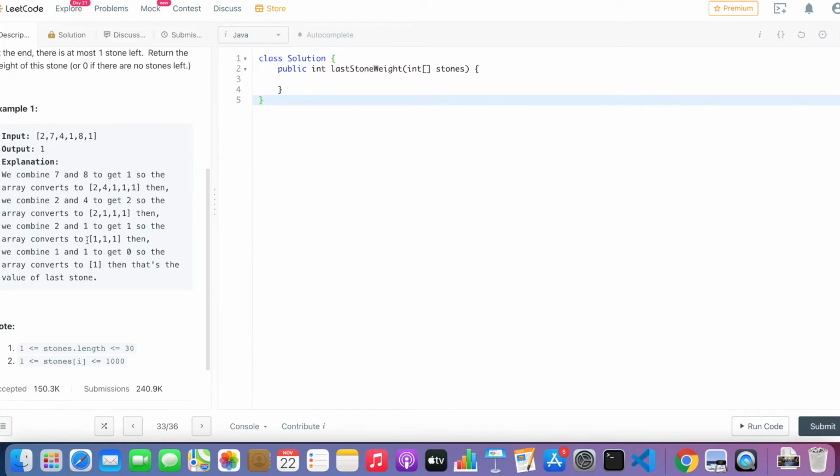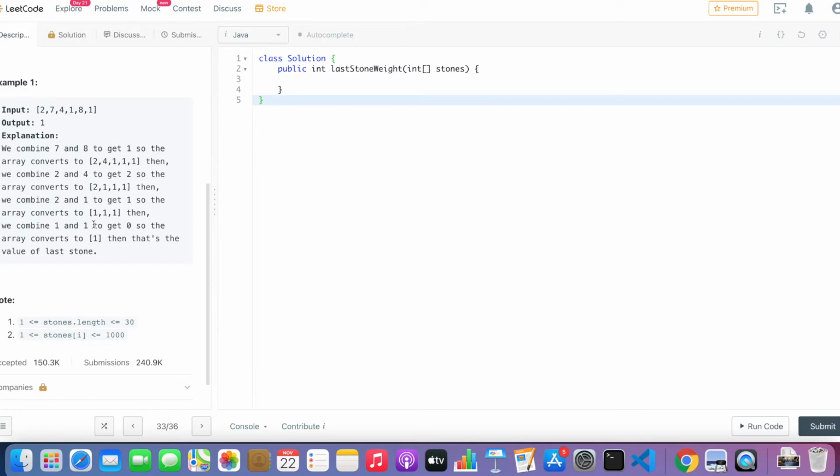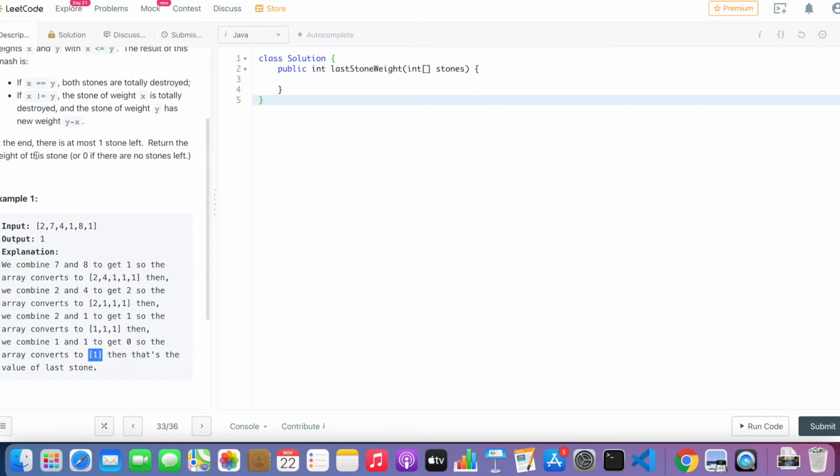Then we again do the operation, we pick 2 and 1 as the max because they are the two maximum elements in the current array. We calculate the difference between them, that is 1, and we insert that in the array. Then we again pick two maximum elements, that are 1 and 1. We get the difference as 0. Then we are not going to insert 0 into the array, and we are left with only one element in our stones array. Then we just return this because our condition is if at least one element is left, then just return it. Otherwise, if nothing is left, just return 0.